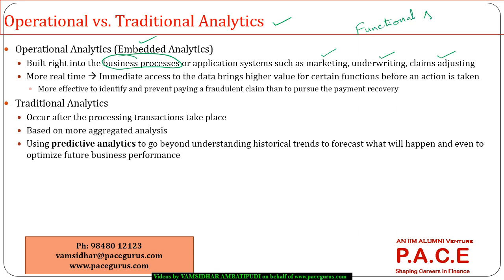We see a lot of analytics typically embedded as a part of the functional areas. So basically, take this example. I'm doing claims management. If I am able to use analytics to identify a fraudulent claim, which means instead of being reactive, I am proactive. Rather than first making a payment, then identifying it as a false payment and then trying to initiate a recovery for that payment. You see, there is a difference in both the processes.